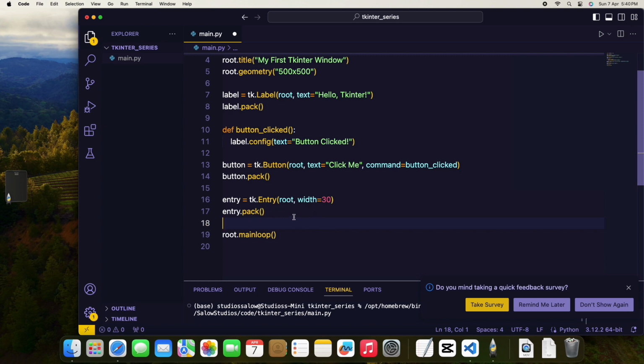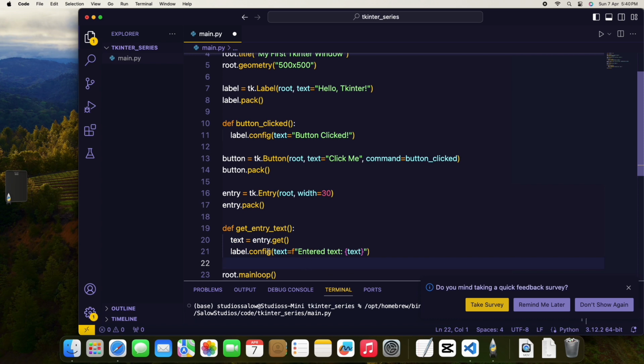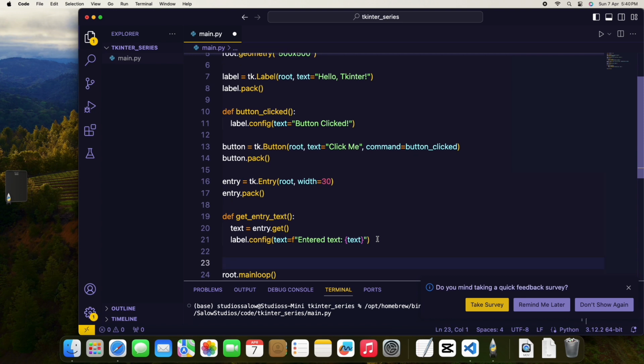Now define the method get_entry_text, and inside the method let's set text equal to entry.get, and label.config is given text equal to whatever text was entered, to get the user input.